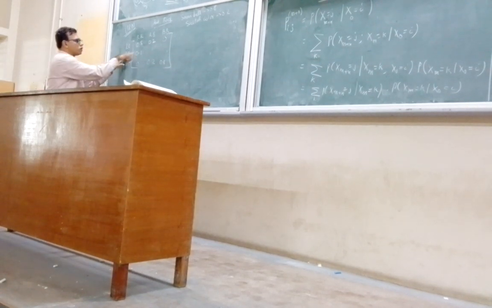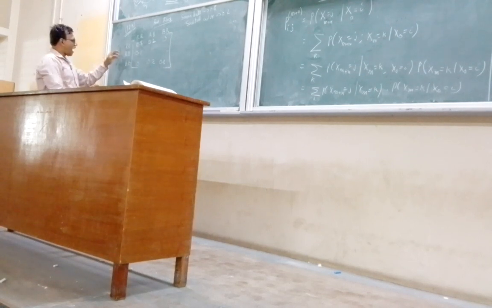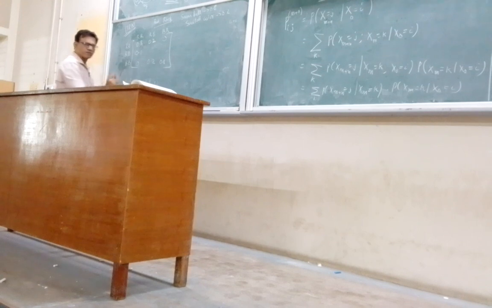Okay? And how about this one? So this one RB to RB. I have to choose R and replace R. So 1 by 2 into 8 by 10, times twice. That is equal to 0.8.